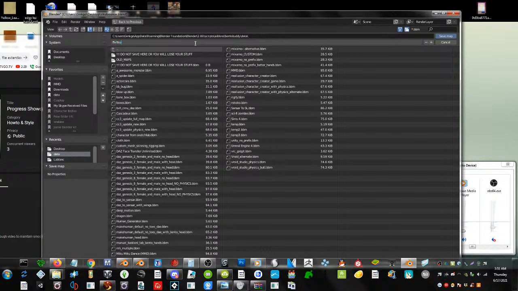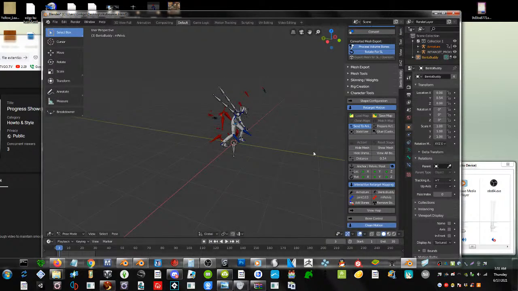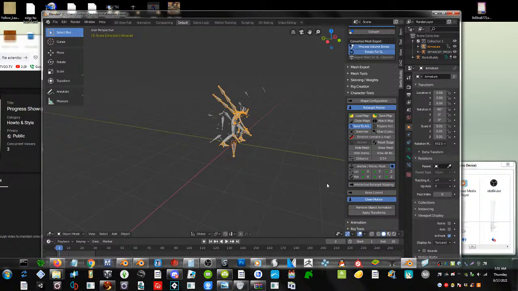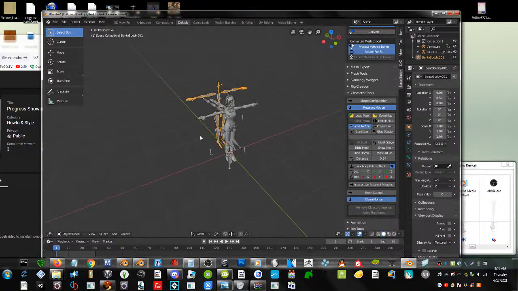FFX Rico. Click and close the interactive target. When it's done, you click and close this. Retarget mapping. Oh, we did that. Press reset stage and action. Load map.